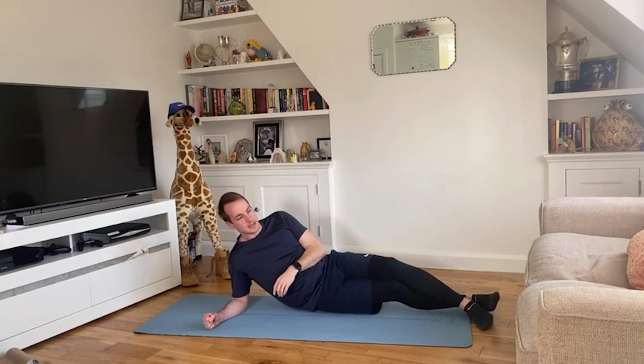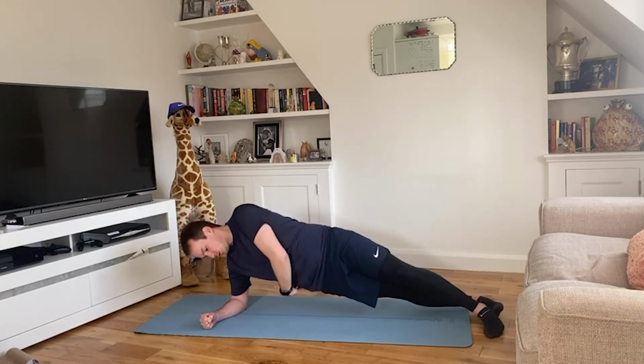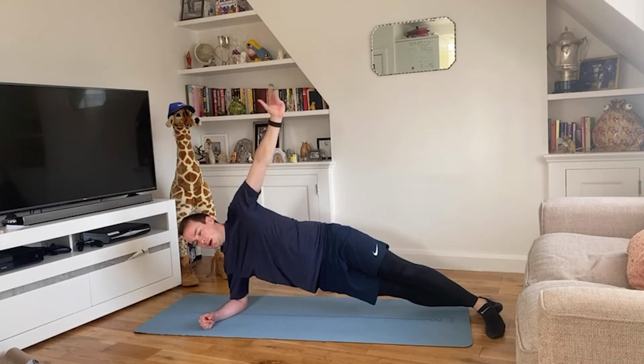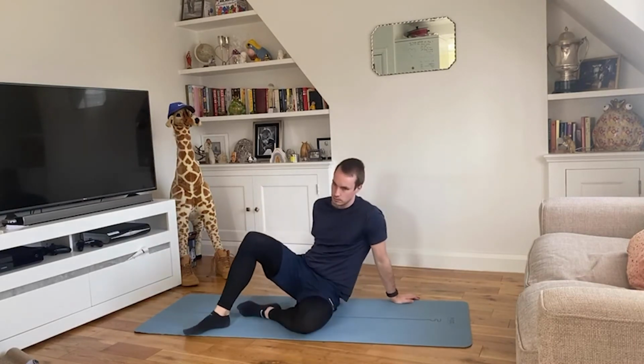Let the hips drop down. Take a deep breath. We go again. 3, 2, 1. Arm up, lift up, squeeze away, pull away from the floor. Reach the hand for the ceiling. That'll help. 10, 9, 8, 7, 6, 5, 4, 3, 2, and 1. Lovely stuff. Spin around. Same on the other side.